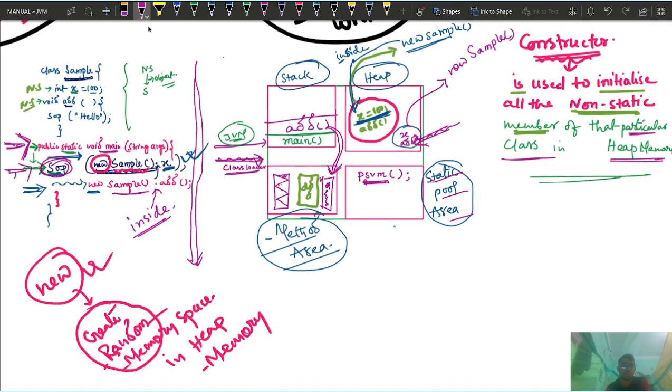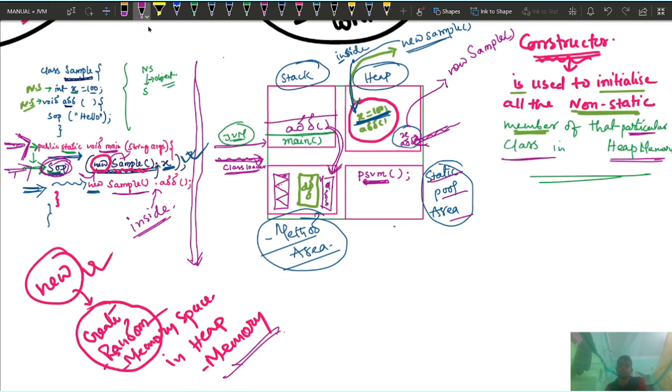Under the SOP function, the new operator is here. What will the new operator do? It creates a random memory space in our heap memory. Followed by the new operator, we have a constructor which is the same as the class name. This constructor is used to initialize all the non-static members of that particular class in the heap memory.